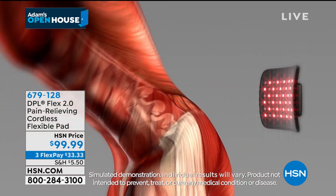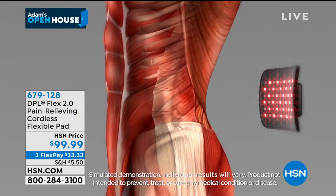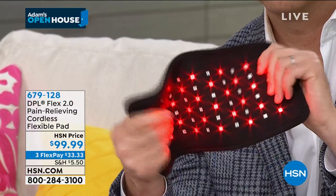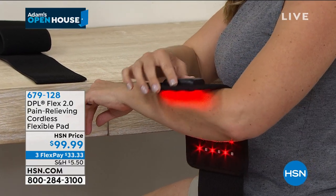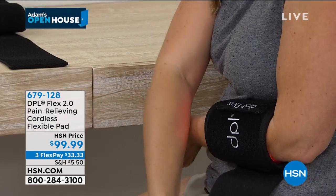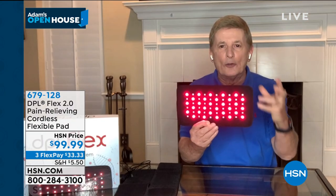Here's what's happening: a nice gentle warmth is going beneath the skin. This is not a heating pad — a heating pad gets hot and hot and hot. That's not what this is. A nice gentle warmth goes beneath the skin, and that's where you want it. The infrared light — the light that you cannot see — is actually going into the soft tissue of the muscle, and it's improving temporarily the localized blood flow. It's improving the circulation, and that's when you're getting that temporary pain relief.